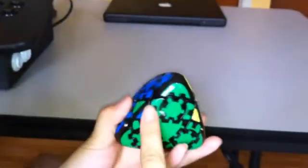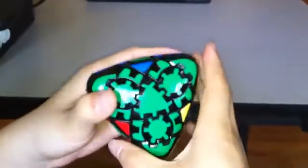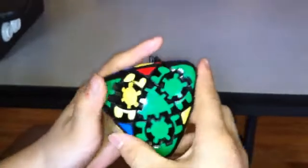Like that. And when all of these are either already solved or all of them are flipped like this, that's the easiest position to solve it in. What you do there is, again, you hold any one side as the base, and you're going to rotate 1 full spin halfway on the top, and one full spin again, and bring it back.